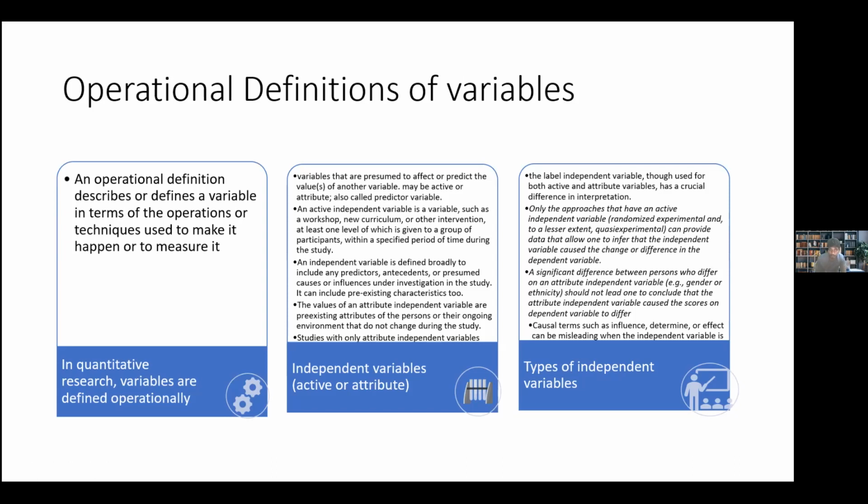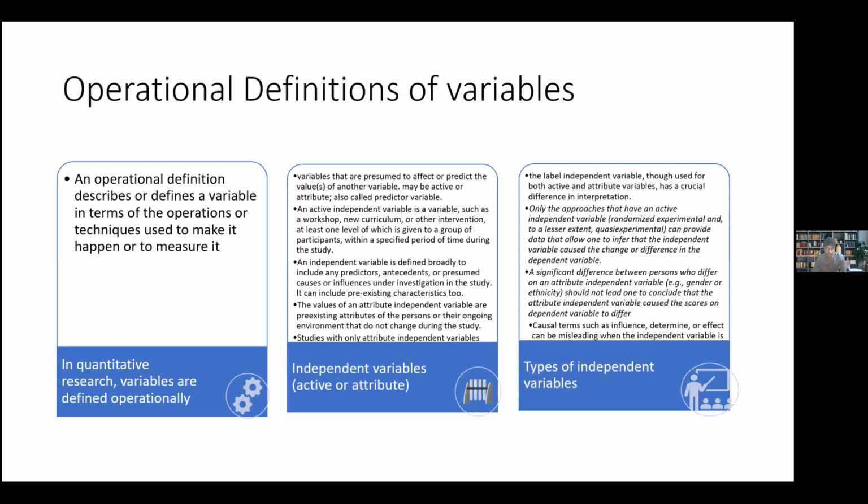So the independent variable, of course, is a predictor variable. When it is an active variable, it takes the form of something that can be manipulated. If you can manipulate an independent variable, that is something we call an active variable. If you give someone a particular intervention, that becomes an active variable. If you give someone, let's say, a particular drug, that becomes an active variable.